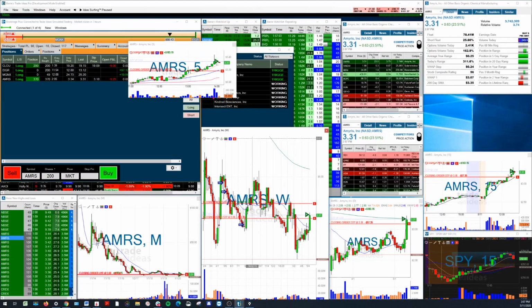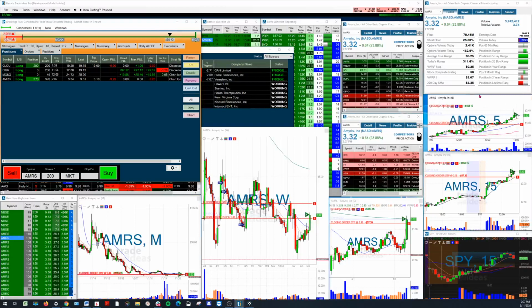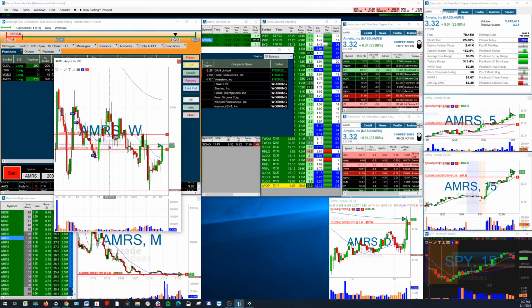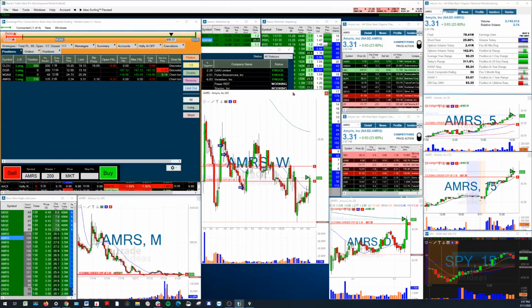I can do the same thing. Let's say that it starts to really work well. Why would I get out? I could always just take this right on the chart and move it up or down. A lot of people ask for trailing stops. This is what I consider a really nice trailing stop. Instead of putting some kind of artificial 1% below or 20 cents below, why not just use this and keep putting it in areas on the chart that make sense.